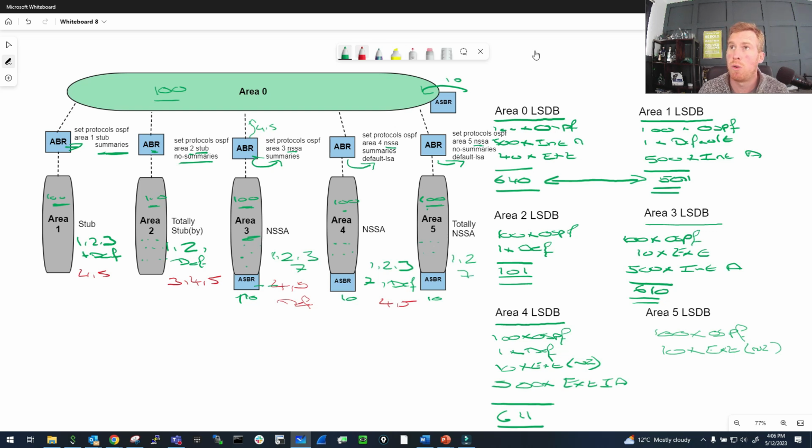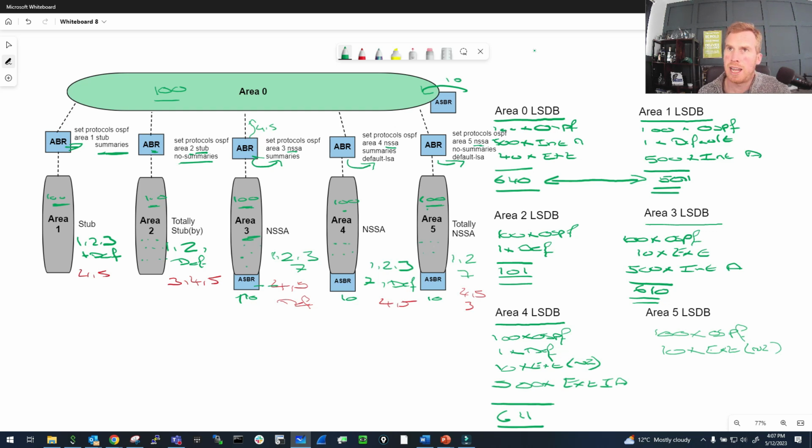If we show now what LSAs are going to be blocked by that ABR, we always have blocked type 4 and type 5. It is also now going to block type 3 LSAs, and this is important now because we no longer have these summary LSAs coming into this not so stubby area.